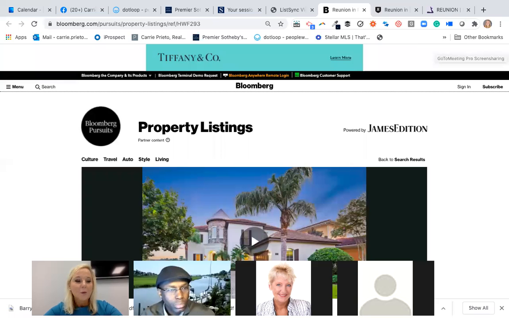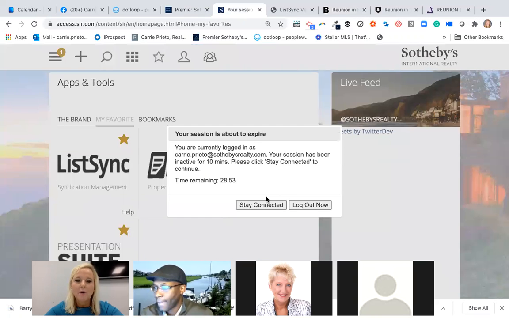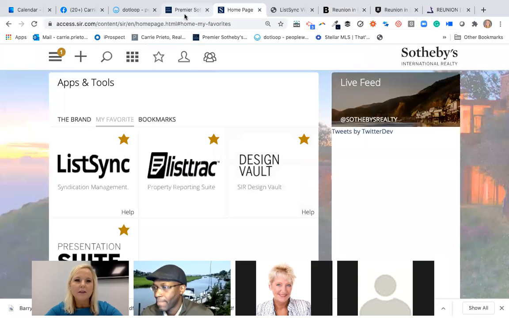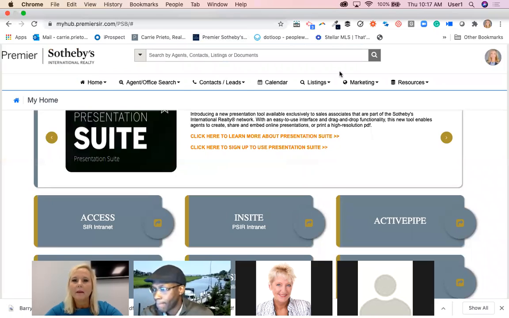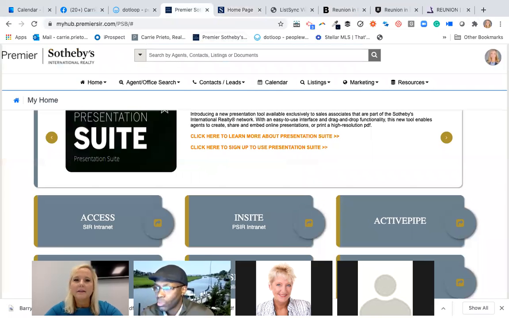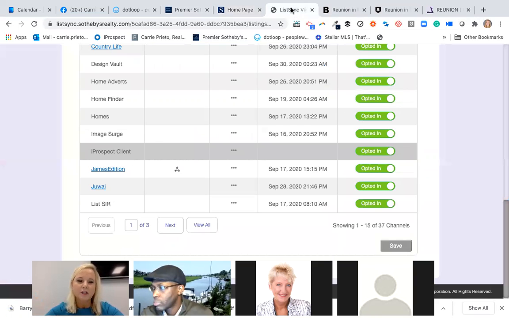Okay. Well, now we're recording and we are in our Access system and we are in List Sync. So just to catch us up, since I started without it, we went into Access, which we got through our hub. We opened Access. And I can't get to it because it's the home button. Okay. And then we went into List Sync. List Sync is our window into everything we've been doing.